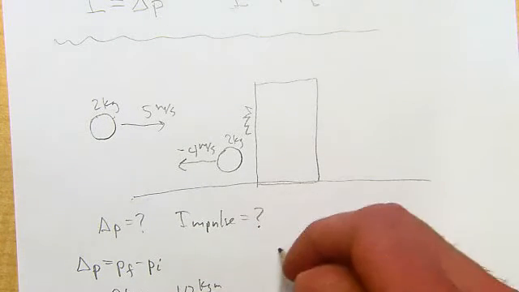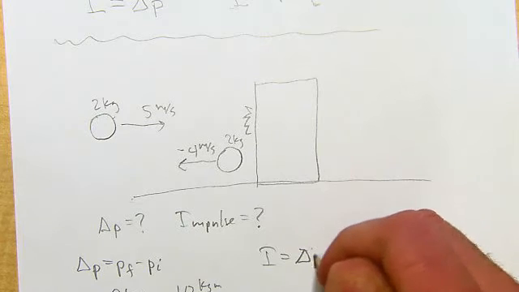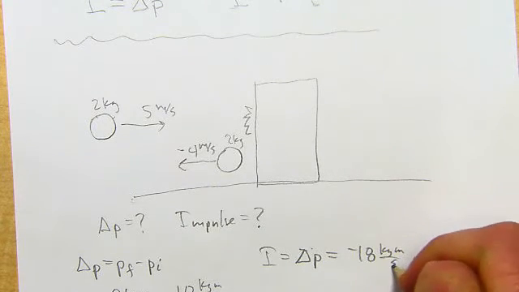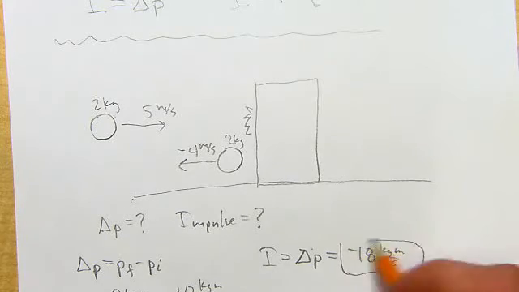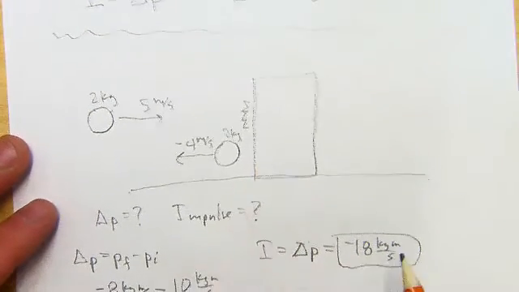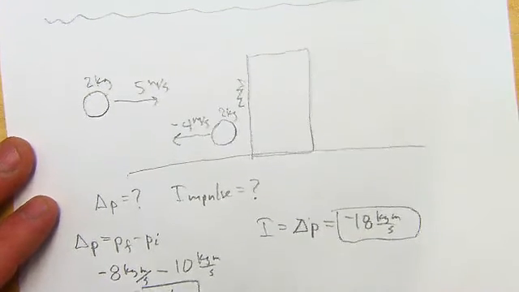So what's our impulse? Well, impulse is the same. Remember we said that's change in momentum. So your impulse is also negative 18. So you say, okay, that's kind of silly, just the same thing. All right, so that's pretty easy. Now, the other thing you'll run into is something like this. Let's do the same problem. Let's just ask a little different question.